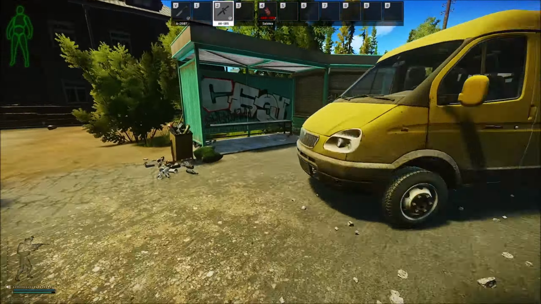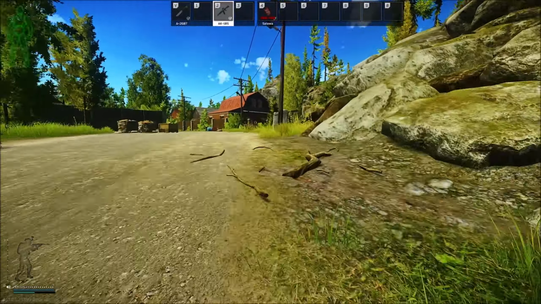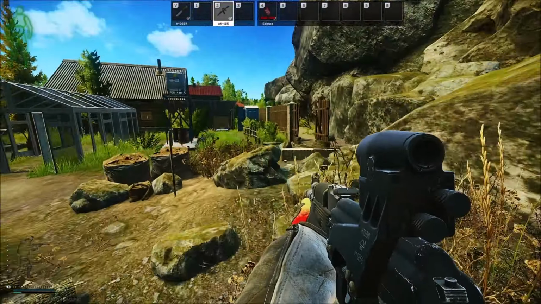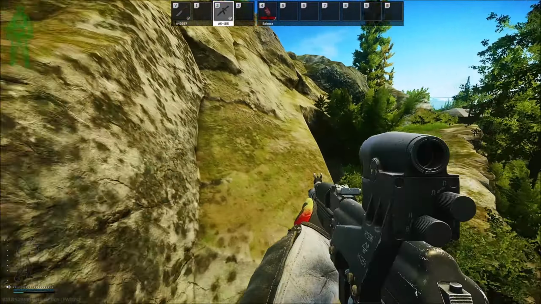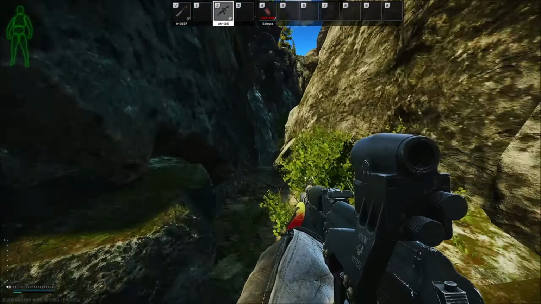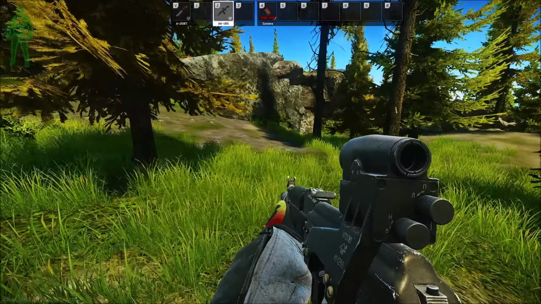Now from here, you could just run south down the road, take a left through the bushes, and hit Dead Scav before you go to the first chalet. But I like to play it safe, especially when I know I got like 100 to 200K on me already. It's not a lot of money, but it's definitely a good start, so I'm gonna play it safe, take the long way around. I got plenty of time to do so, and I'm less likely to run into somebody on this part of the map.